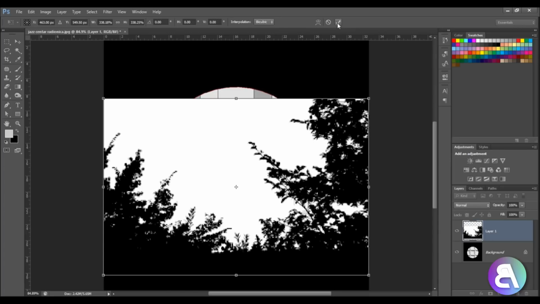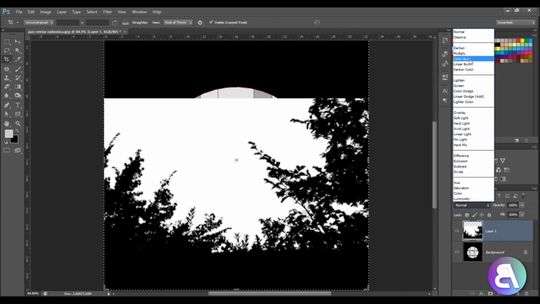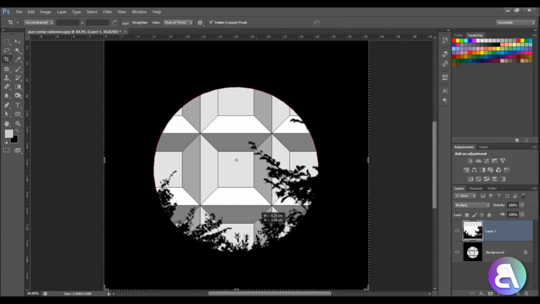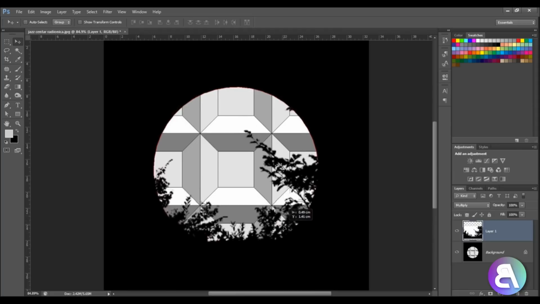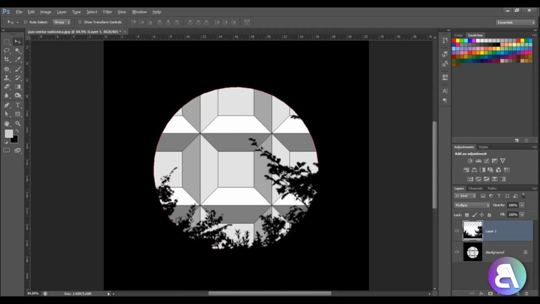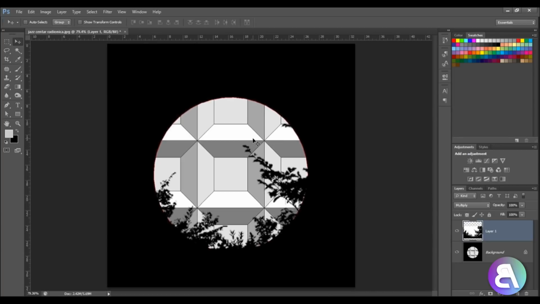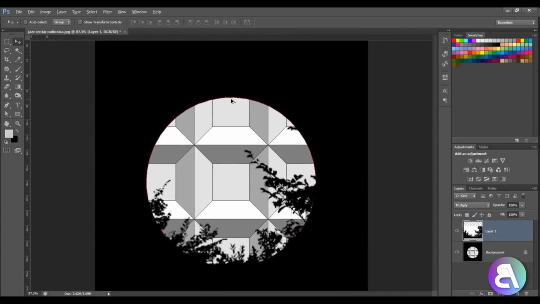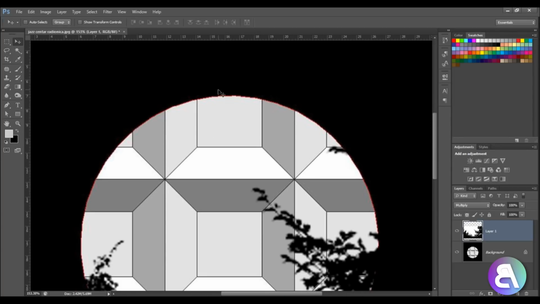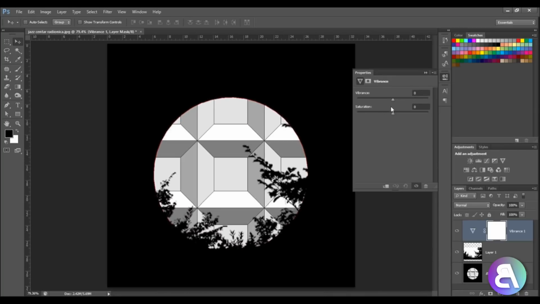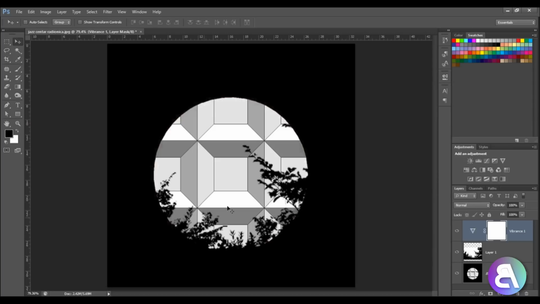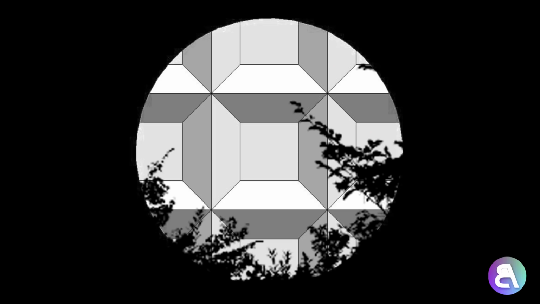And while this layer is selected, I'm just going to go here and go to multiply, and you get something that looks like this. And get something that looks like that, and then you can just play around with this and kind of add that vegetation over here, and there you go. So we have our little logo for our project, and there's this red line going around which I don't like, so I'm just going to go here and add this vibrance and saturation filter, and that eliminates that. So we have our little facade logo.